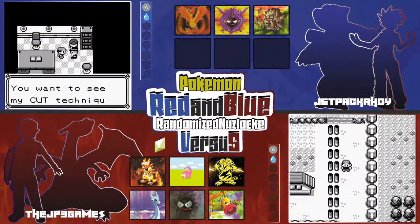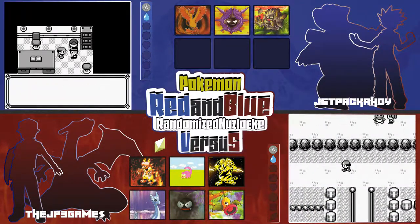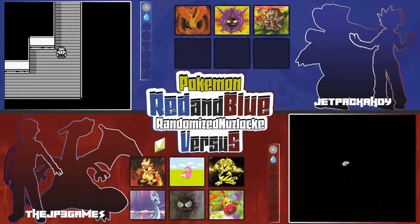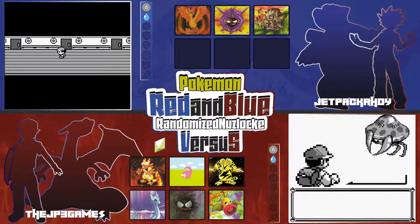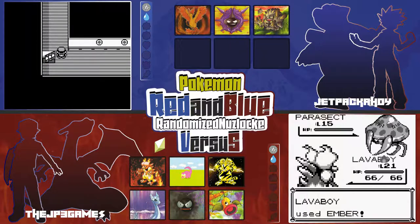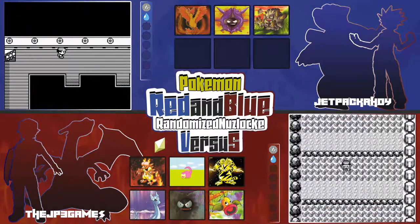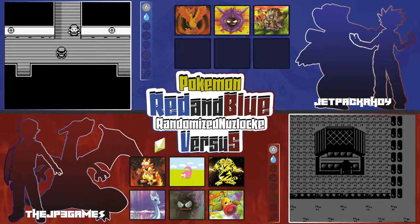TM-28 was Self-Destruct — who do you think you are? I honestly might just leave my Dragonair with the Daycare lady and come get it at the end of the game. If you remember to pick it up — it could be highly useful. I'll write it down. And then I'll probably throw away that piece of paper. I just killed my encounter on this route — it was a Parasect. I wasn't even thinking about it, I was just kind of in the zone.